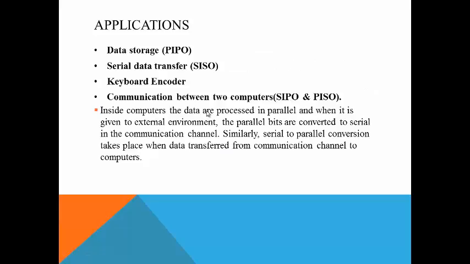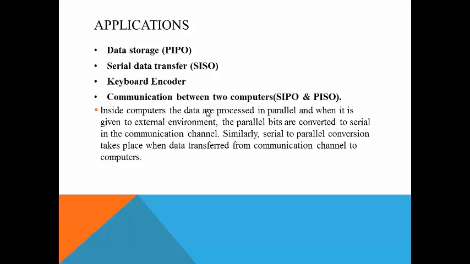Okay, so the applications of shift registers are, registers are for storage. So for storage you can use parallel in, parallel out for data storage. For serial in, serial out, you can use it for serial data transfer, and then serial in, parallel out and parallel in, serial out can be used for communication between systems which use these 2 types of data transfer.